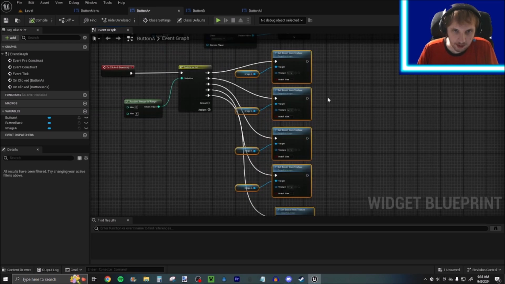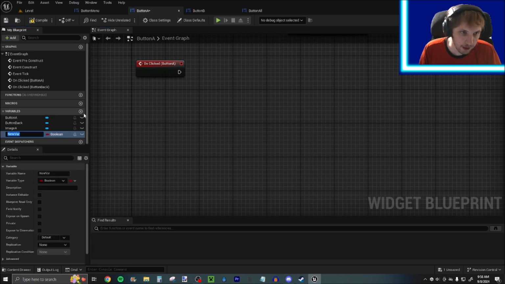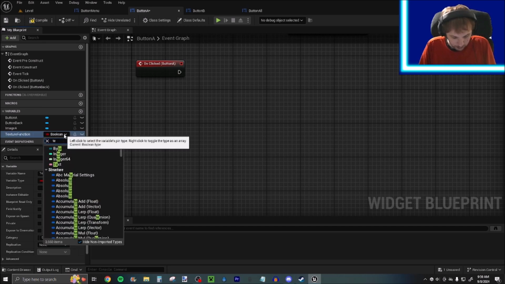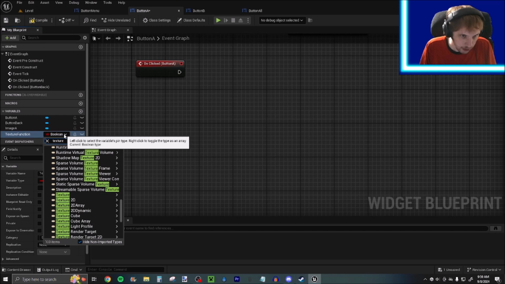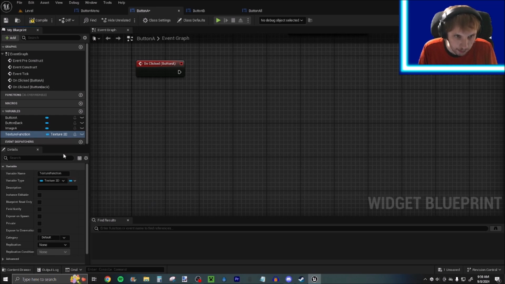Second method is going to be, we're going to use maps. And the first thing we're going to do is we're going to add a new variable. We're going to call this texture function. And texture function is going to be a texture 2D object reference type.